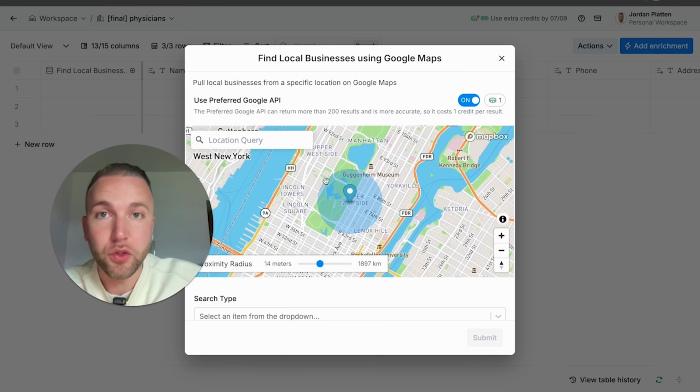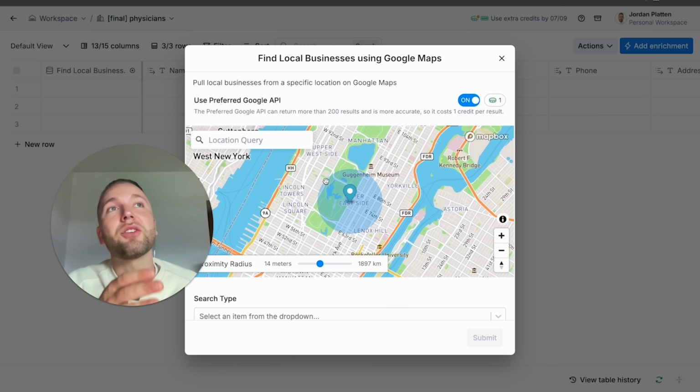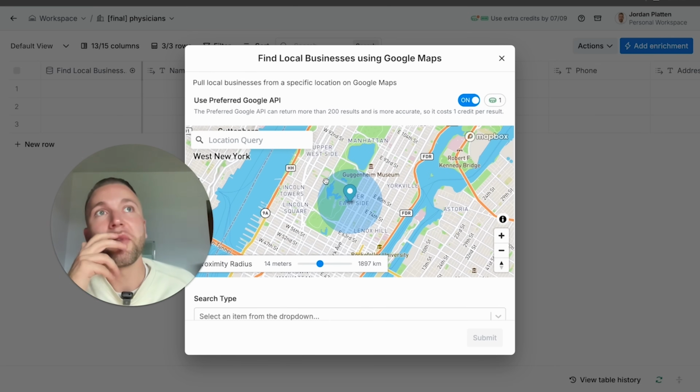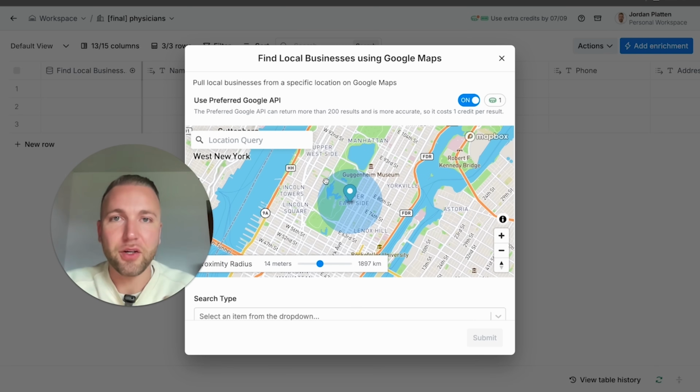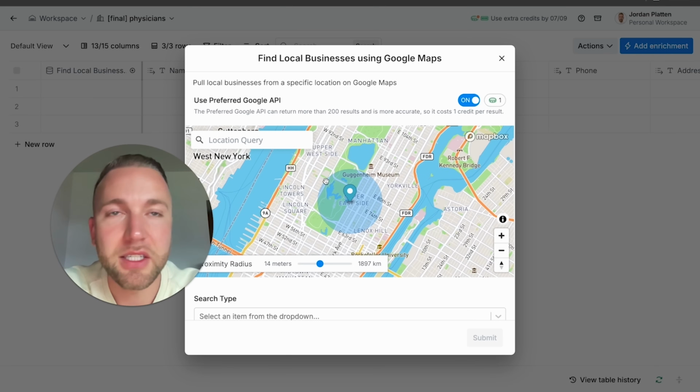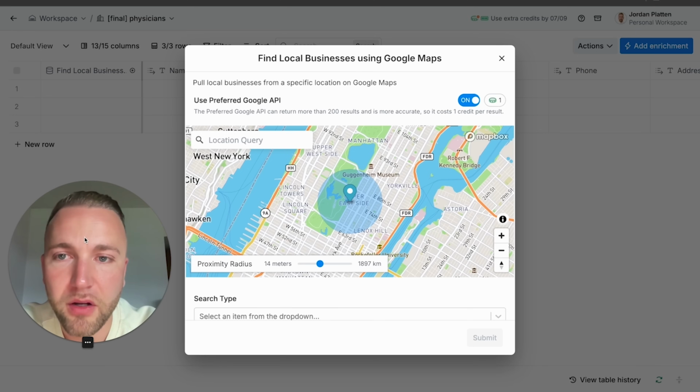But what you could also do, if you've already got a big list of leads, a big list of companies, and you want to find the business owner's details, you could just upload your own company list. I would actually rather generate a big company list first, then qualify the companies and make sure they actually are suitable, and then upload them and find the business owner's details, just so you're not wasting credits on finding business owner's details for companies that don't actually qualify for your business.